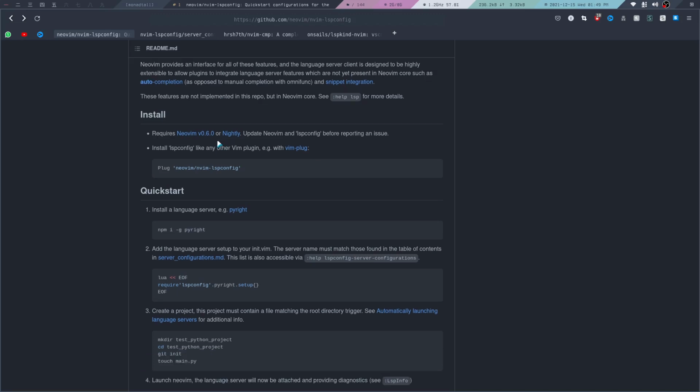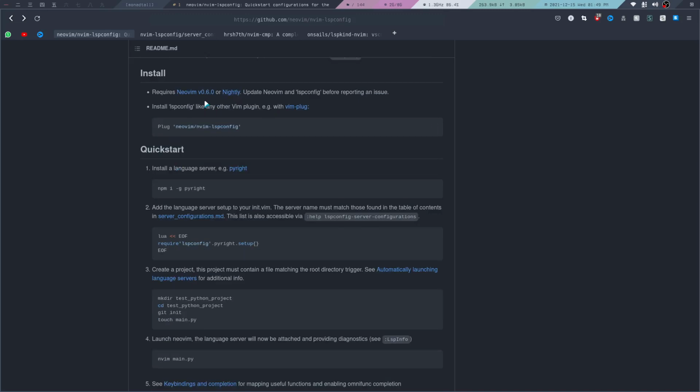You need either one of those to make the LSP client work. If you have that, all you need to do is copy this snippet here, and install it inside of the config file for your plugin manager.